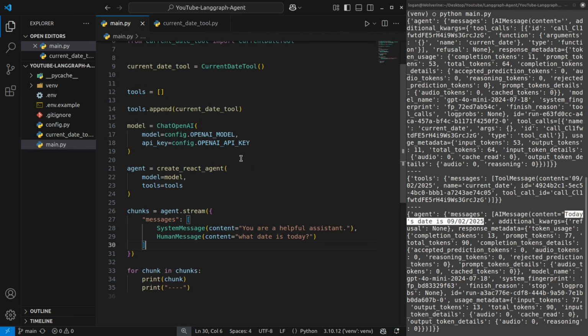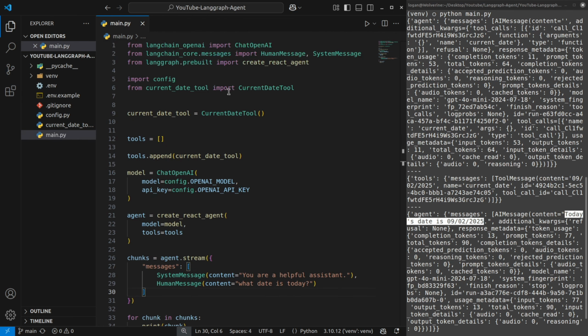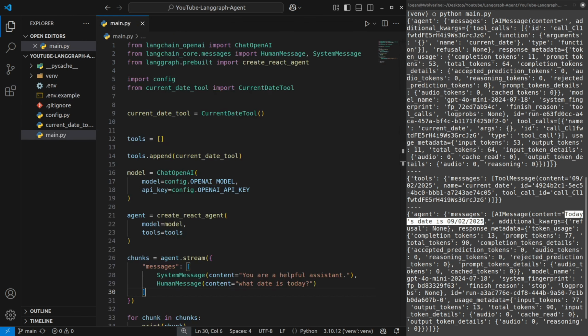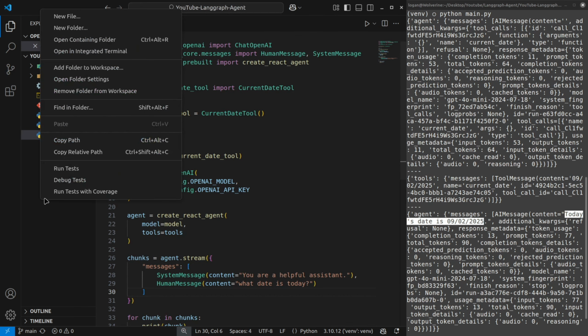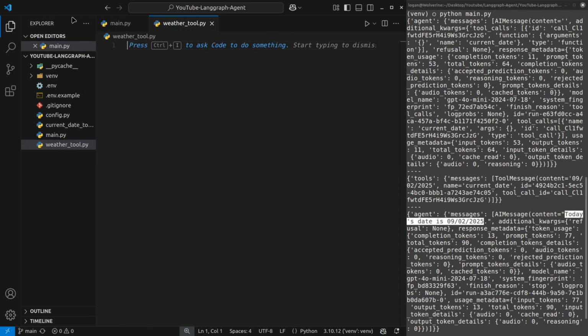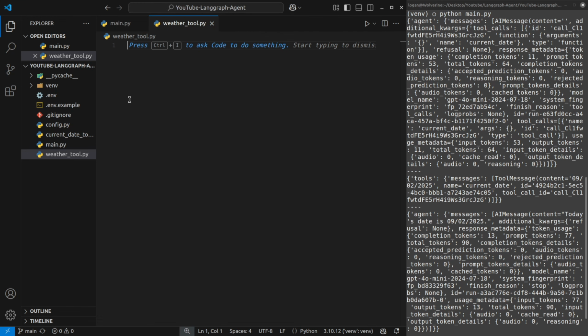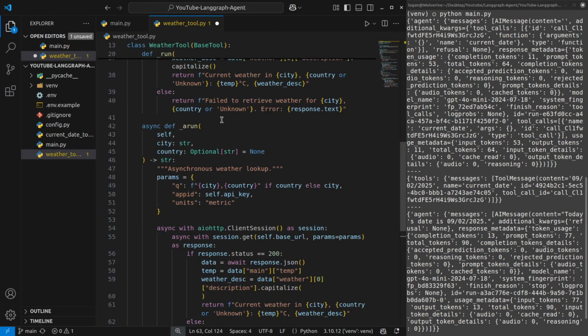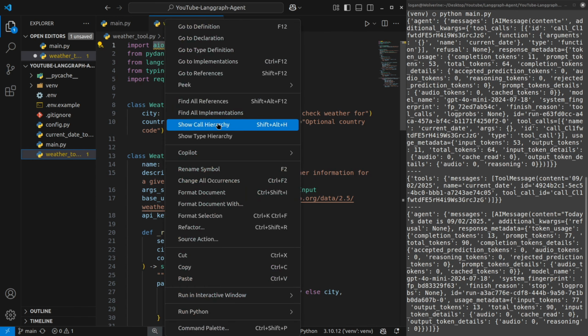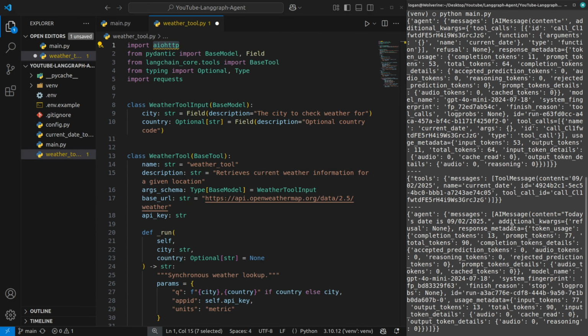and this then works. So now let's add a tool which gets the current weather. So for that, I'll create a new file, let's say weather_tool.py, and at this point I'll copy paste a small amount of code here so that you don't have to see me type, and we need to install this package.